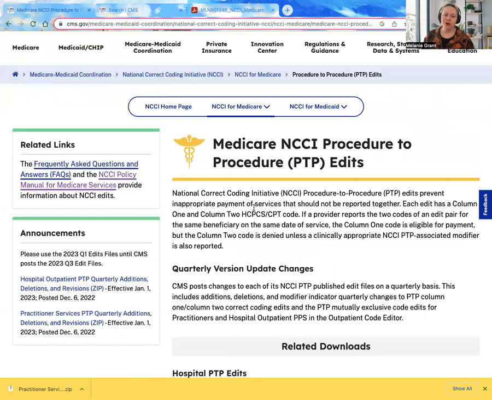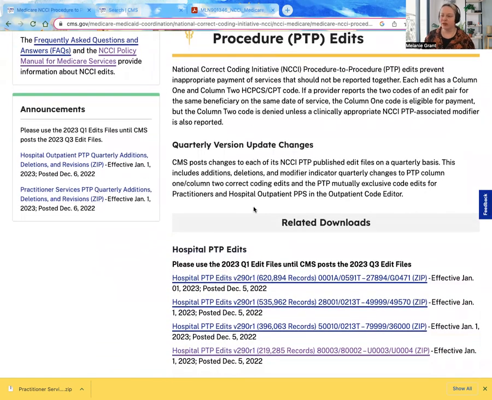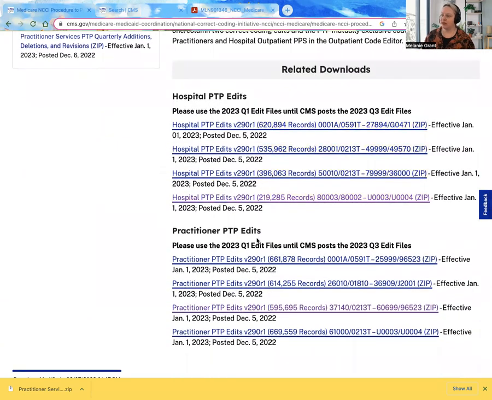And this is one of our most common denials that we see, which is saying that something is bundled to another or it's included. You can see that there's several different links here. I have both hospital procedure to procedure edits or practitioner procedure to procedure edits. And depending on what my code set is, I have a range from 5,000 through 79.99 or 8,000 through the U codes. Down here, I have several different codes as well.